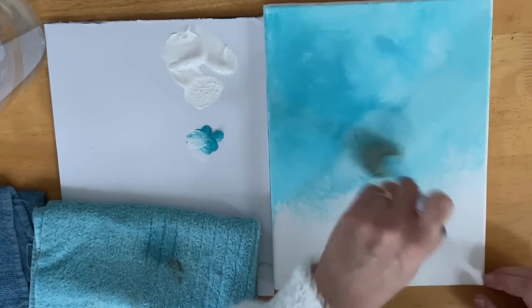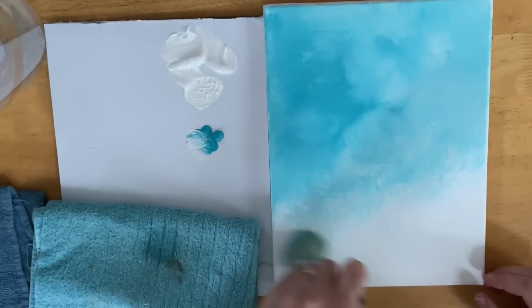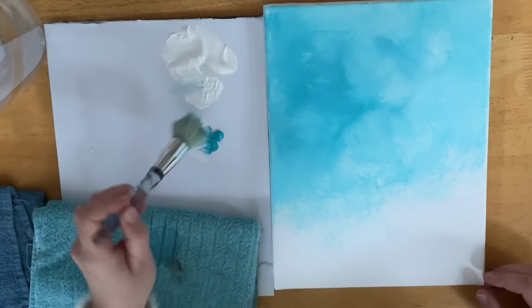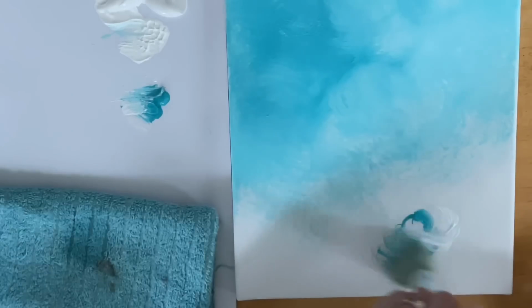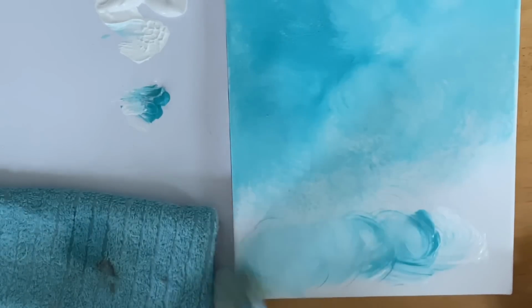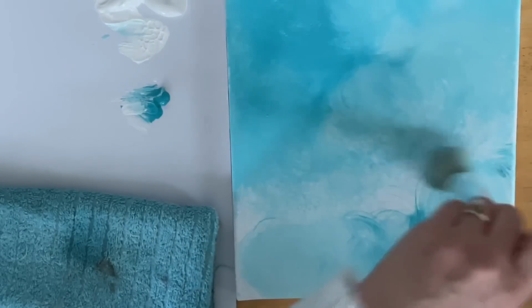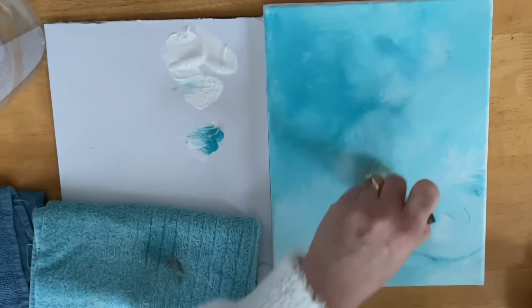So as my paintbrush starts to dry out, as you can see here and you can hear it, I'm going to go back in, dip it in a little bit of water, do the same thing, a little bit of white and a little bit of my teal. And I'll just start down here. Again, soft circles, clockwise and counterclockwise.